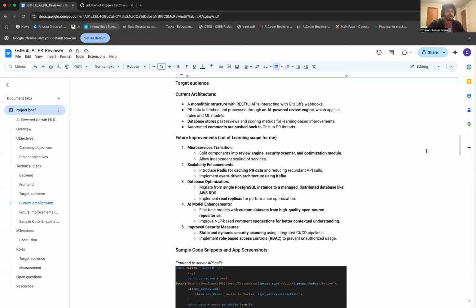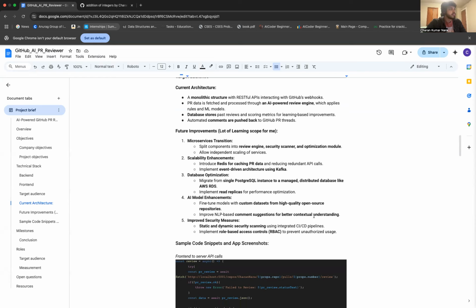We can also make use of a microservice architecture, where we use a certain folder structure so that a particular service is contained in a particular folder. So the services scale independently. That's how we make use of that.